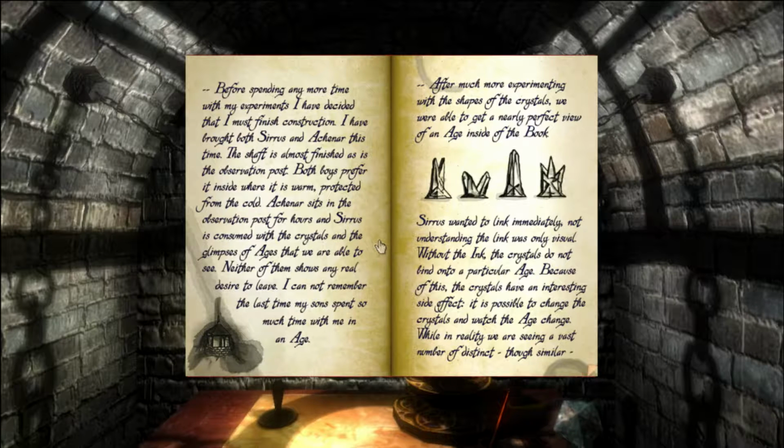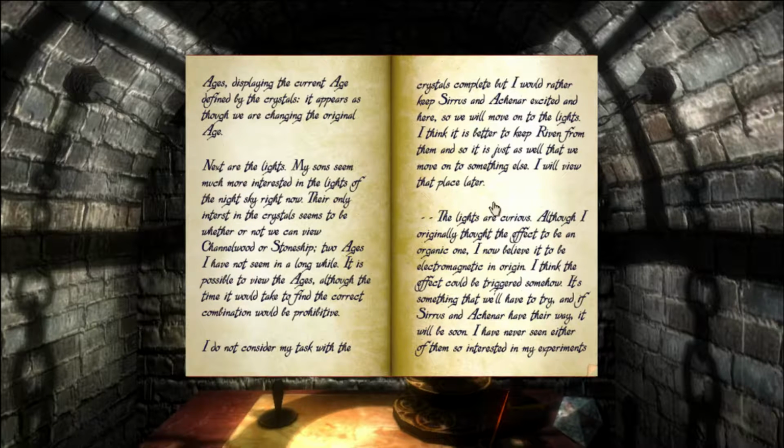After much experimenting with the shapes of the crystals, we were able to get a nearly perfect view of an age inside of the book. Cirrus wanted the link immediately, not understanding the link was only visual. Without the ink, the crystals do not bind onto a particular age. Because of this, the crystals have an interesting side effect. It's possible to change the crystals and watch the age change. Well, in reality, we are seeing a vast number of distinct, though similar, ages. The current age, defined by the crystals.